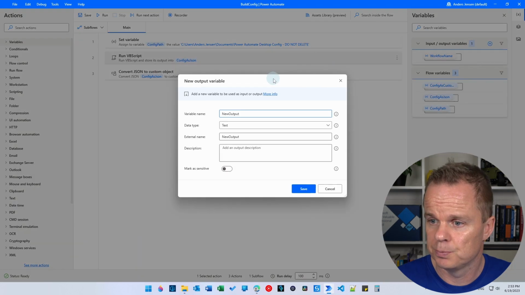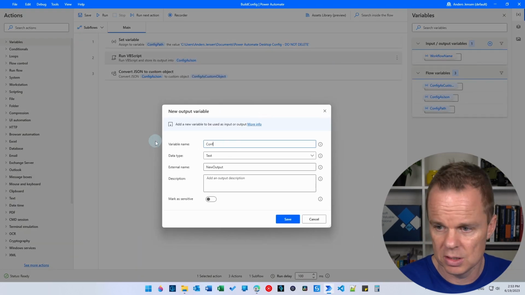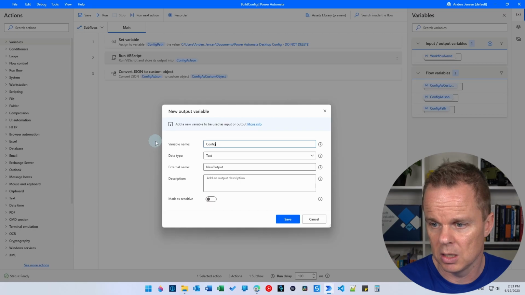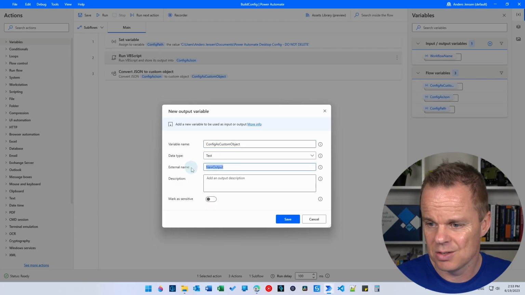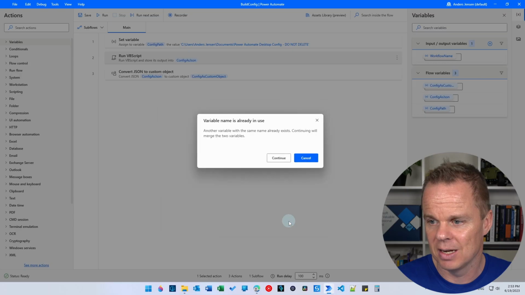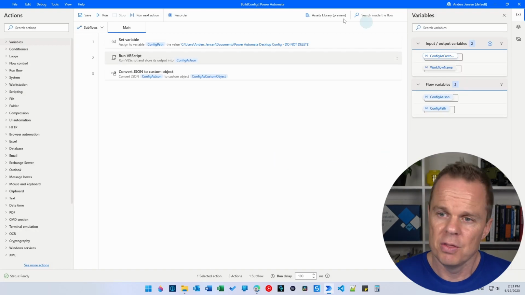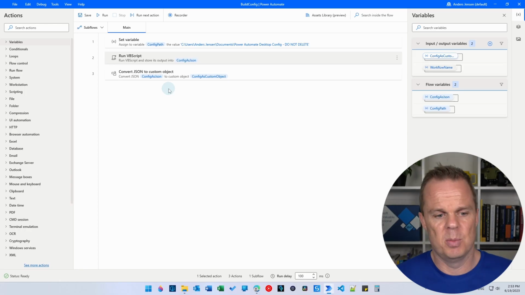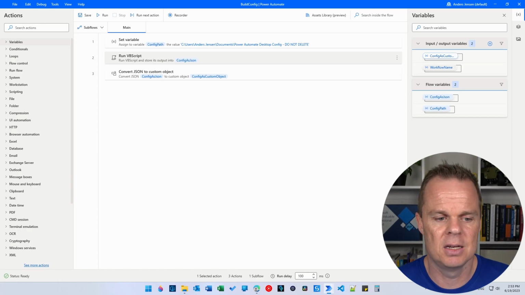I'll have an output. And right now, since this exists, we will be getting a warning asking if we want to merge these two. That will be fine. Copy this. And this one, since this is a custom object, pick a custom object down here and click save. And yeah, that was the merge thing here. Click it. This flow we will just call from our main, and then that will work. So I will click save here.